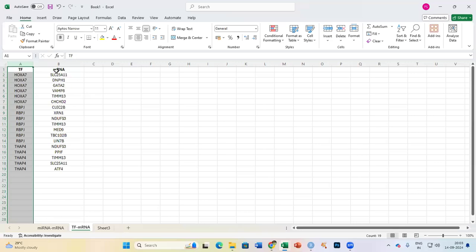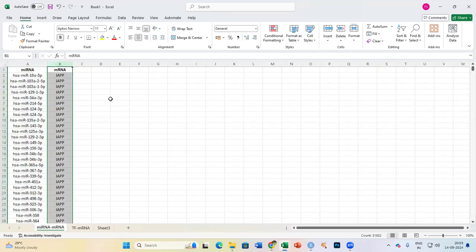And likewise, the mRNA or the genes is having one occurrence in TF mRNA and one in miRNA mRNA. So we need to check that the elements miRNA, mRNA, and TF are actually equated or equal, basically same in all the three lists. So then only we can create the feed forward loop.